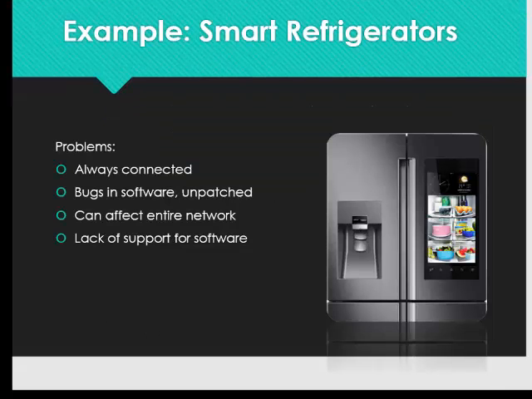Example in point, smart refrigerators. Smart refrigerators are connected to the internet, and their vulnerability may not be the compressor, but rather the software that runs the refrigerator. And this can cause some serious problems, including the fact that they are connected to the internet all the time without any input from you. It's very common to have bugs in the software. They can become security holes if the software is not updated properly. Without proper security, you can compromise your whole home network and people can gain access to all of your devices.